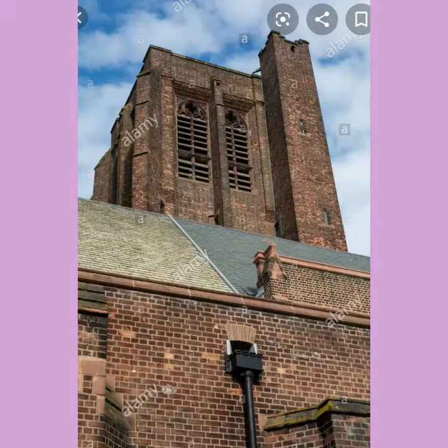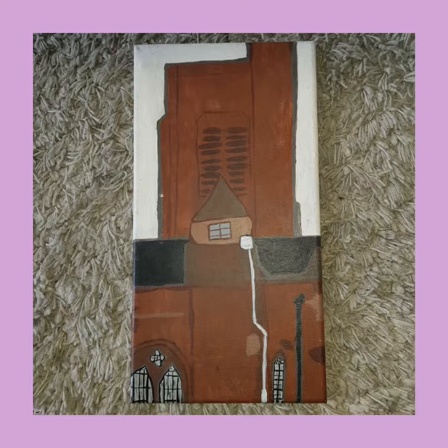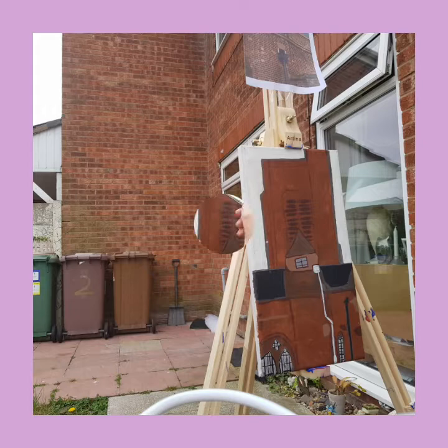This is the image that I have been using, and I got this off the internet. This is the original painting that I did in sixth form, and I don't really quite like it, to be honest. So I am redoing it. When I was painting outside, I had this little setup with an easel and two tables either side of me.